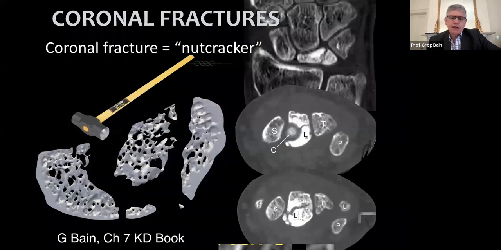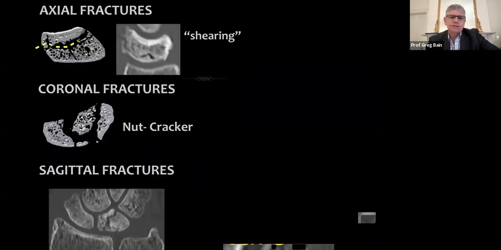So we think the capitate tends to punch in onto the lunate, and we can see this coronal type of fracture. And interestingly, we can see the capitate in this axial image, how it creates this fracture across the lunate, and we can see how it propagates towards the triquetrum. And there's this other fracture in the sagittal plane that spans out from the ulnar edge of the radius. So these are not uncommon types of configuration of fractures that we see in clinical practice.